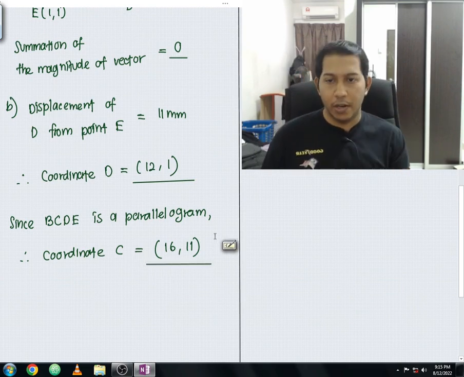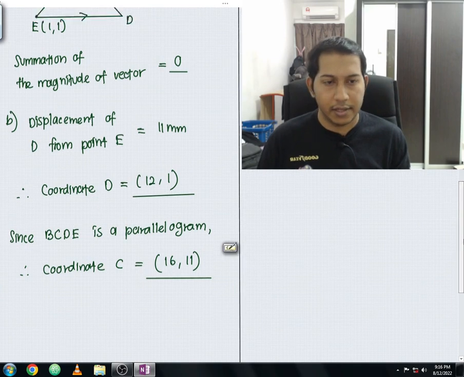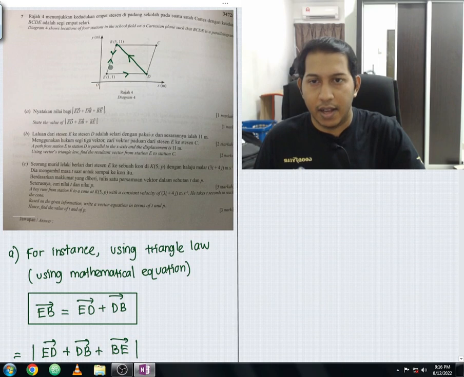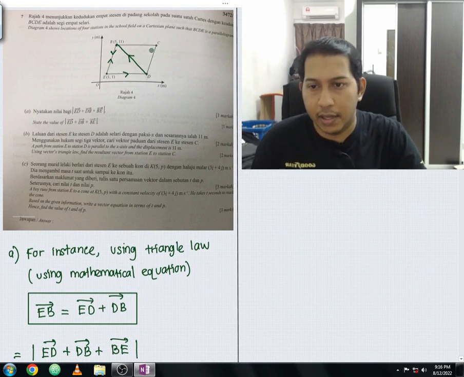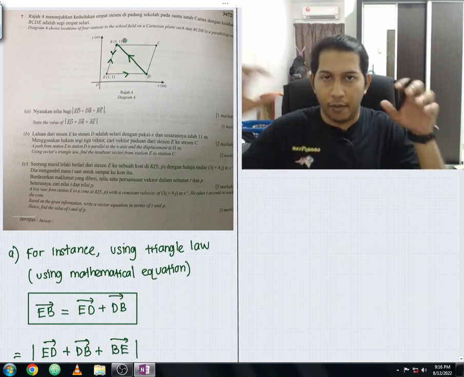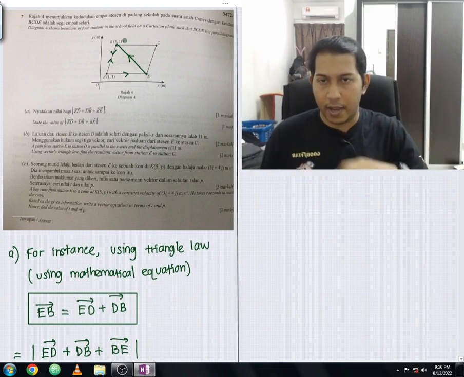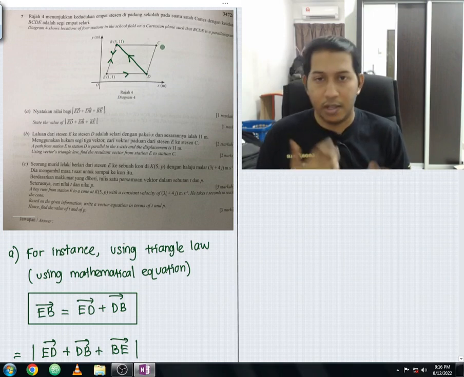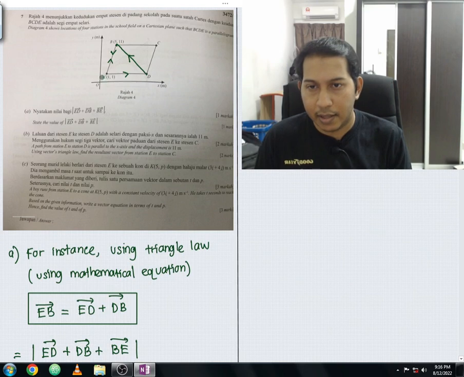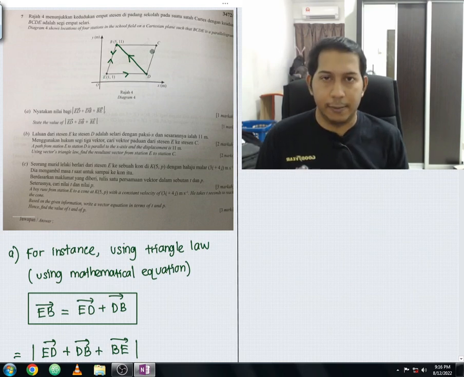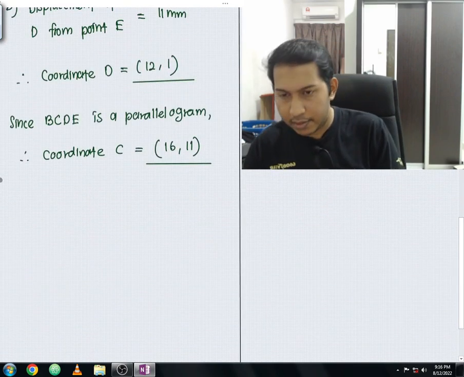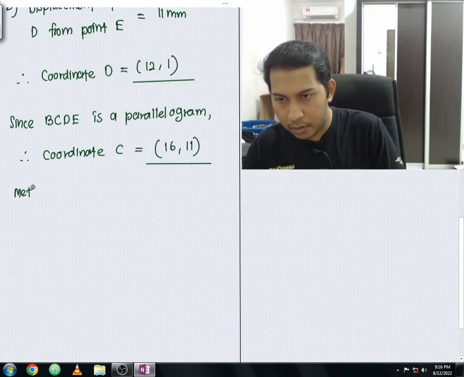So now we know the coordinate D and coordinate C. Sorry guys, I'm literally flipping up and down. We know coordinate D and coordinate C. Now we are able to find the resultant vector, since we have all the 4 vertex coordinates. We can use either method to calculate the resultant vector of EC. So now we're going to use method 1 by summing the vector ED plus vector DC. So let us proceed with method 1.